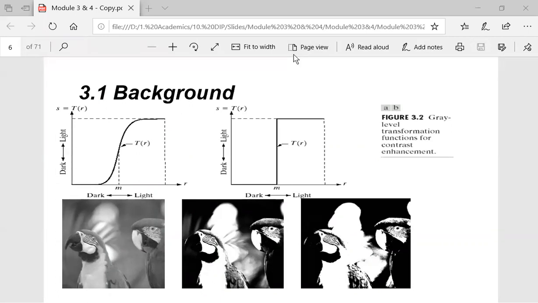There are two graphical representations and three images here. Let me talk about the first two images. This first image is the gray level image, the gray image. Here you can see three types of pixels: black pixels, white pixels, and gray pixels.